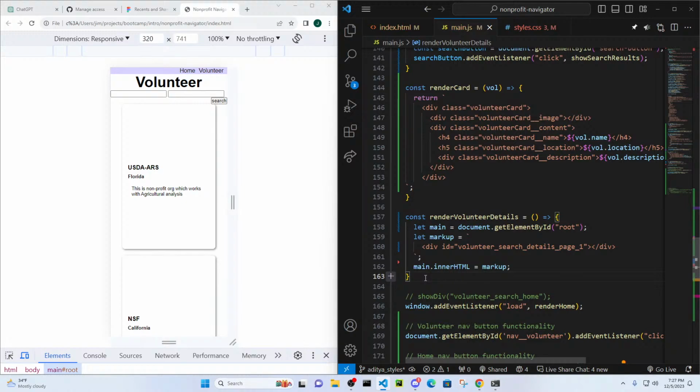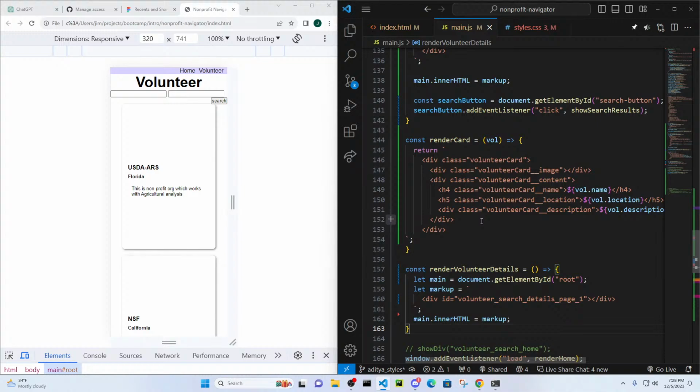So the computer has to call an event listener to the specific card with specific information to then specify what to show, right? It has to be that specific.